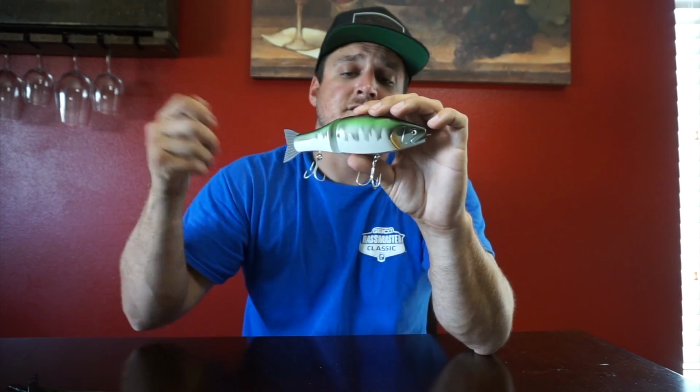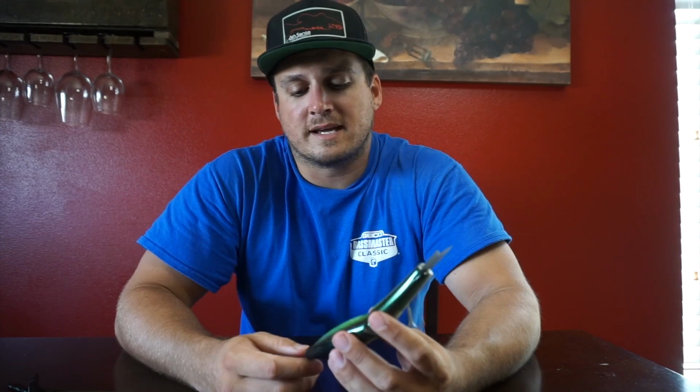I like this one because it's pretty versatile. You can make it do big wide glides, or you can twitch it and kind of walk it. These things shine when the water is warmer. When it's cold water, below 55, 60 degrees, you can almost always do better with a lot less action, like a Huddleston or something like that.